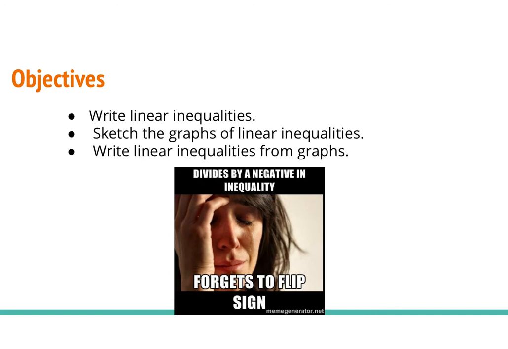We aren't going to necessarily learn about this in this lesson, but the meme says divides by a negative inequality and forgets to flip the sign. Okay, don't be that woman crying. There is a very important lesson in, I believe it's 2.2, where we talk about operations in inequalities, and whenever you divide or multiply by a negative, you've got to make sure to flip your inequality sign. And we'll talk about that later, but it's very important. So you don't want to be that woman crying, okay? So when we get there, make sure that you remember that.